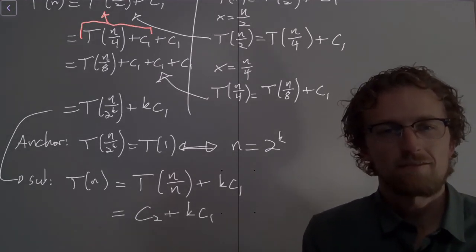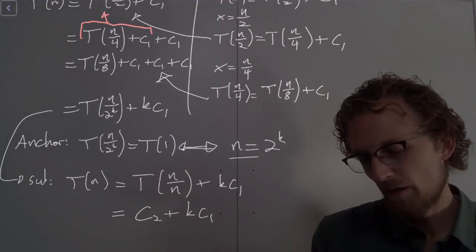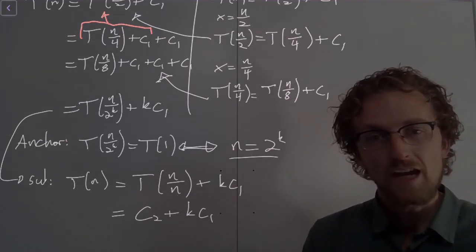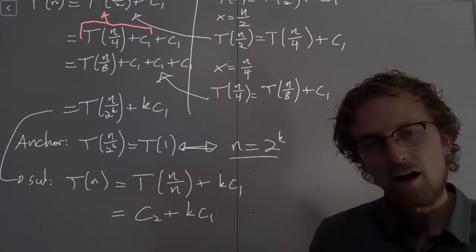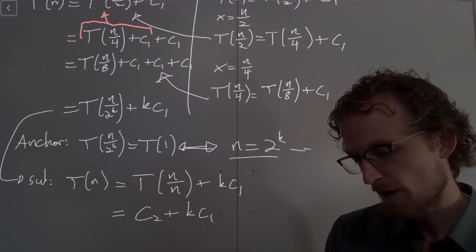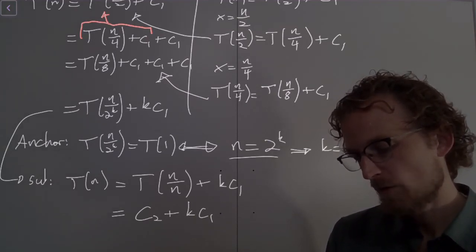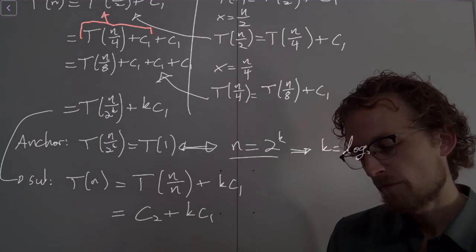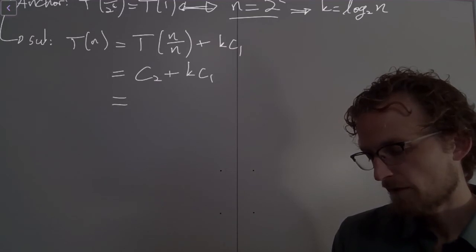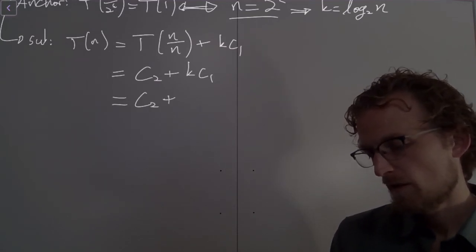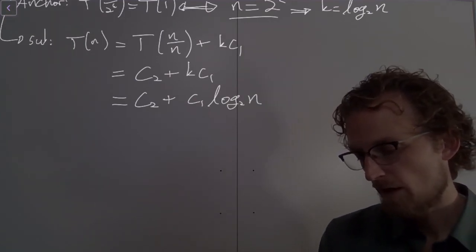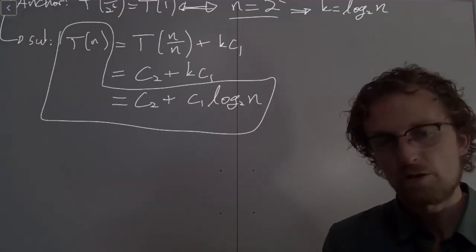So now what is k? I need to get rid of this k. And I can get rid of it using this. So recall in the last lecture, I went through that lengthy derivation of k and log and exponential that I didn't end up needing. But in this one, I do. So in this one, it's very helpful if I rewrite this as k equals log base 2 of n. So now I have an expression for k that I can plug in down here. So this equals c2 plus c1 log base 2 of n. And there's my expression. There's the full expression.